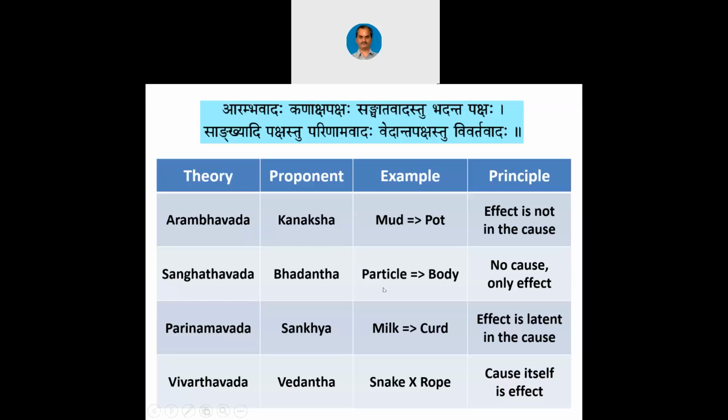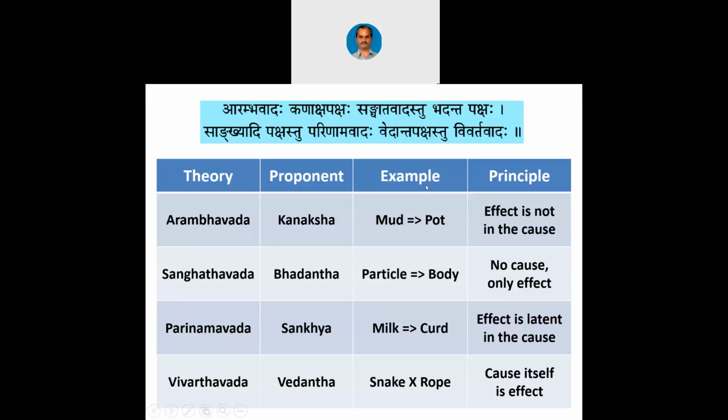Here it is told that the particle itself is becoming the body. The body is nothing but the combination of many particles, just like a pot is nothing but the combination of many mud particles. Now in this case, they say there is no cause, only effect. Particles are bound to combine together to become the body. That means there is no cause, only effect is there in the universe. There is an effect, and because of this effect only, the cause is thought of. There is no cause, it is only a combination of all types of materials.